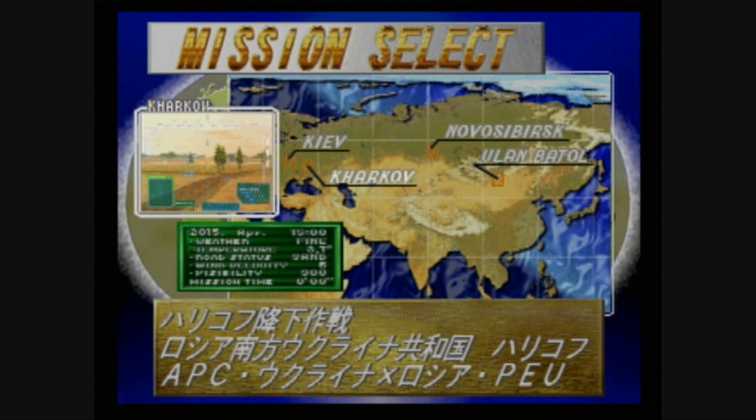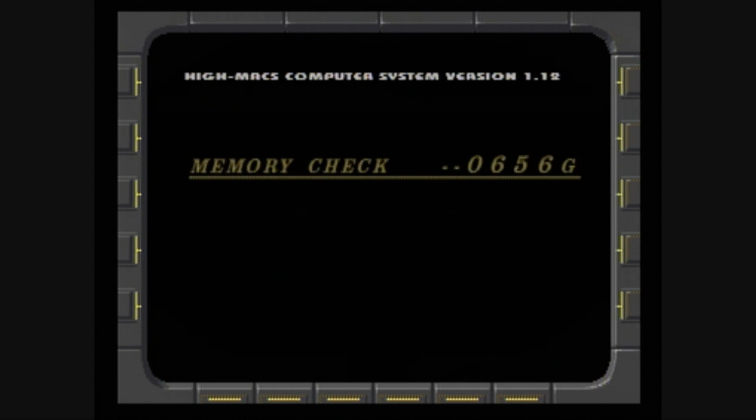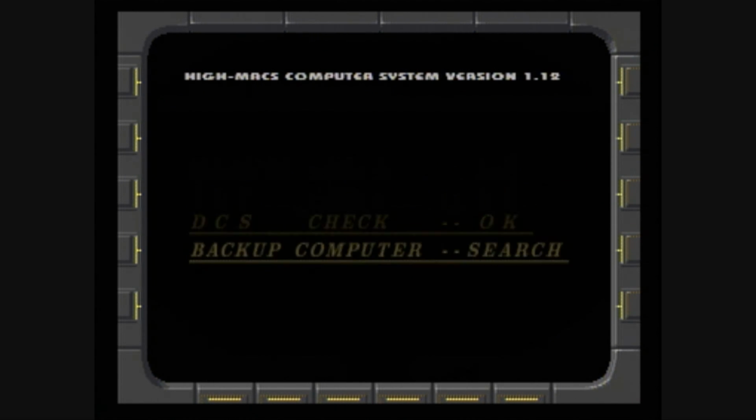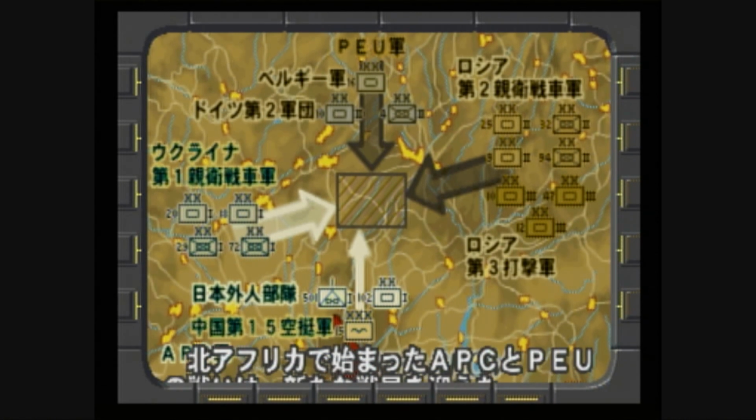Giant robots blowing things up in some kind of horrible future where there's an energy crisis. Well, gosh, that sounds familiar. Just boot up your giant robot, smile at the nod to Silpheed, and prepare to create lots of explosions.